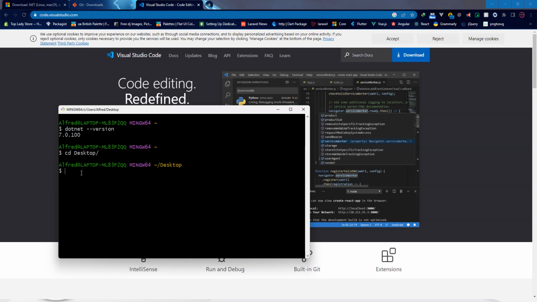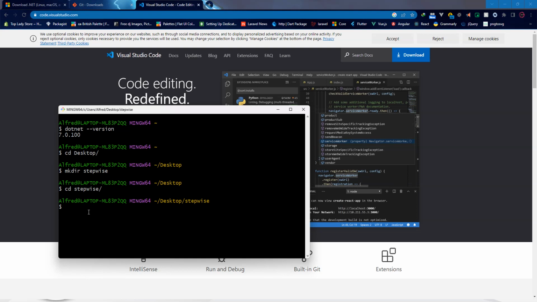And what I'm going to do here is create a folder, and I'm just going to call it stepwise, like that. Get into stepwise, and now as you can see, I am already inside the stepwise folder.